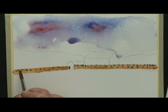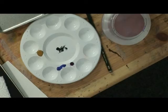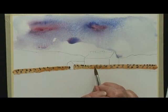Keep dotting, dot, dot, dot. It's all nice and melting in. That's it. Dot, dot, dot, dot. That's lovely.